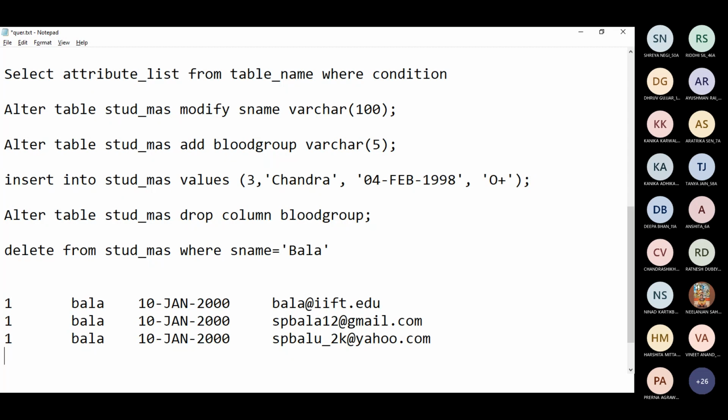The same goes for your attribute telephone number as well. You might be having 3 to 4 telephone numbers. One is your mobile number, one is your WhatsApp number, one is your contact number, and all those things. For me there are 2 numbers. For you there might be 2 or 3 or 4. So always remember this, multi-valued attributes can't be a primary key, but it can be a candidate key.